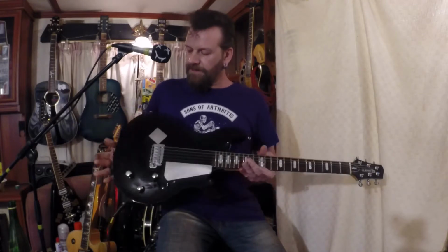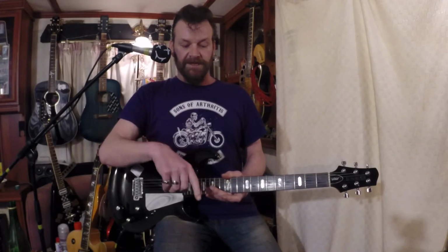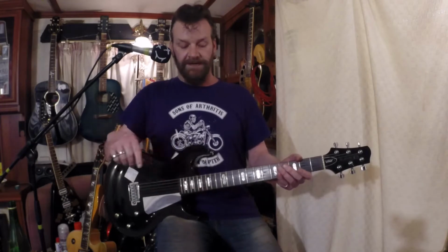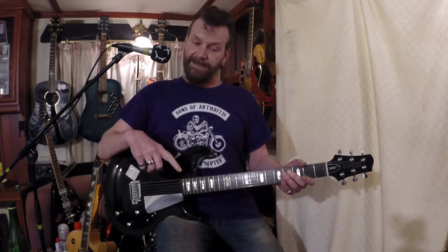So still using the Variax Line 6. We're on the jazz box setting. The only difference with the setup is I've switched the blues driver pedal off, so there's no gain. It's basically just a yellow fall delay. I'm still using the other pedal for boost. What's it called? The tremolo pedal. Still using that for boost.